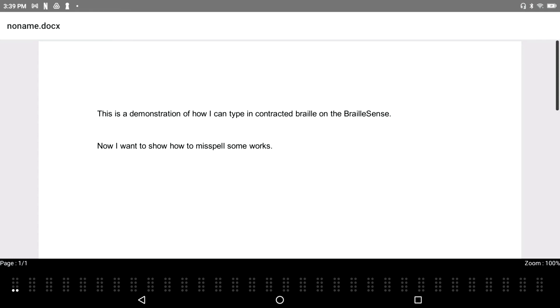The math editor is also only available in the word processor. Oops, let me backspace that letter out of there. And I'm going to bring up the math editor by pressing backspace with the letter M. Start Nemeth mode. And it says start Nemeth mode, and we notice that our cursor shape has changed to only a single dot. I think that's dot 7, or is that 8?